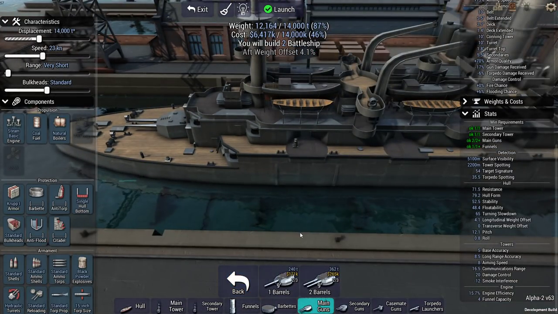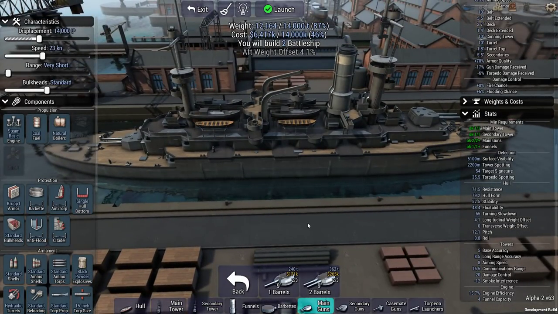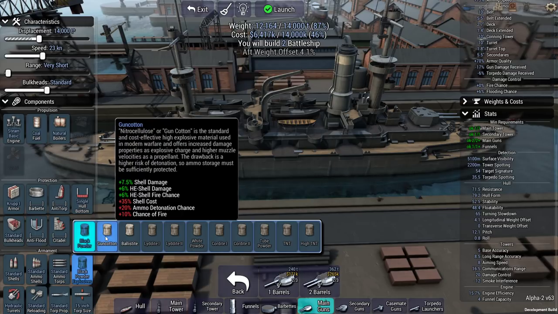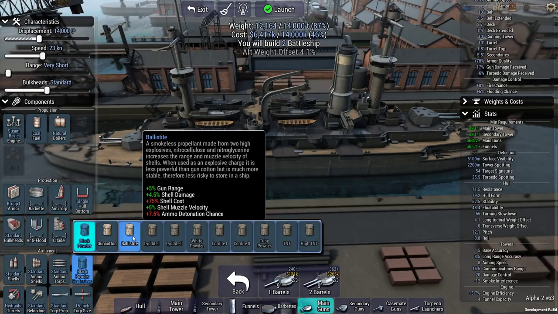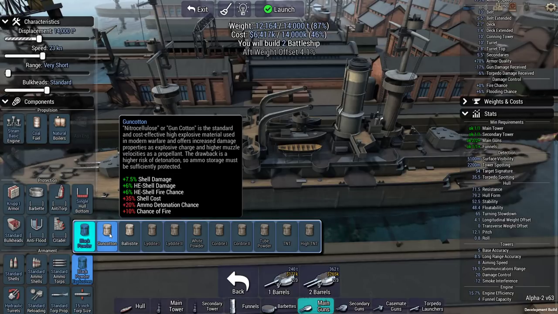Not too much better. We tried that. It didn't quite work. Try changing from black powder to anything else. It'll save weight, yes, but it'll also make it more expensive. The only other upgrades that I have are gun cotton or ballastite. Maybe go for gun cotton to make sure that my HE fire chance goes up a little.